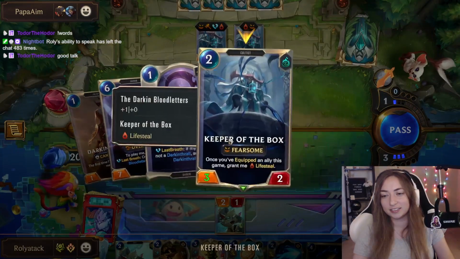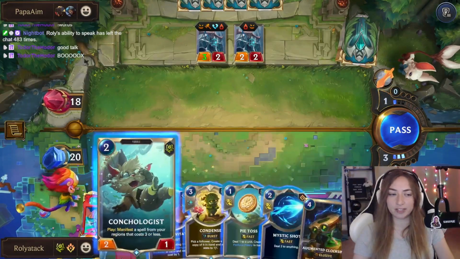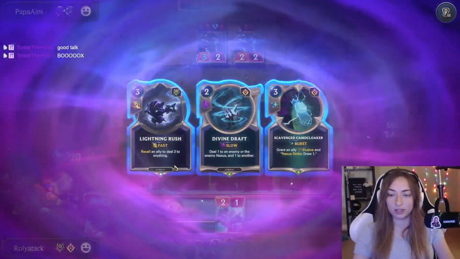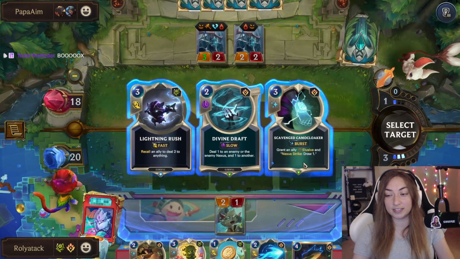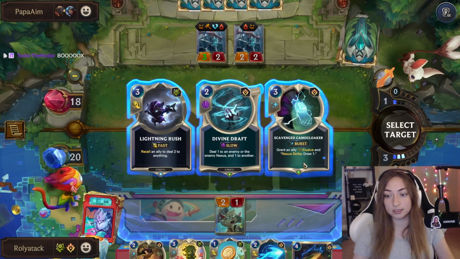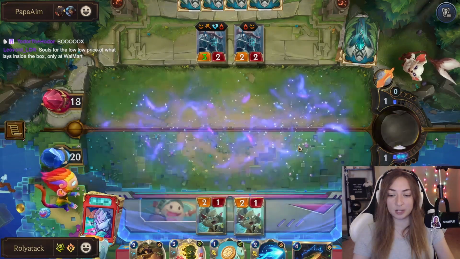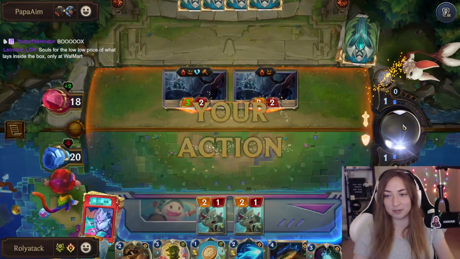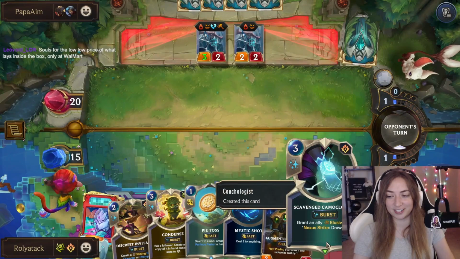I ain't got it. Oh no, chat, what are we doing? I feel like I shouldn't let them lifesteal, but they have so much life. Recall an ally to deal two to anything? Grant an ally elusive and draw one? This is gonna come in handy, I just gotta get there. We just gotta get there, chat. 5 damage. I'm unfazed. We just gotta get there.